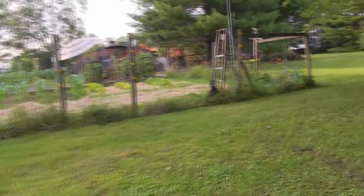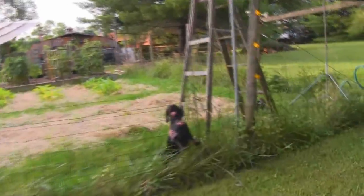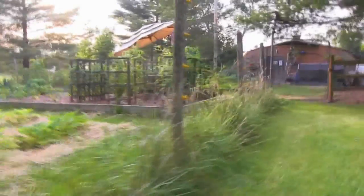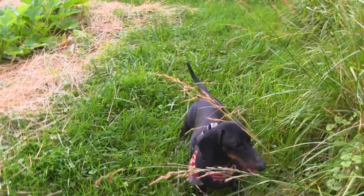Now, Frankie is rather upset with us because I had the audacity to come out here without him. I'm coming back, Frankie. We won't go out to the orchard this time, but I am getting some activity out there. I might get some apples, might get a few peaches, so we'll take a look at that next month. But I think that's going to do it for this month, right, Frankie? What do you think? Anything else we have to show the people? Don't think so.